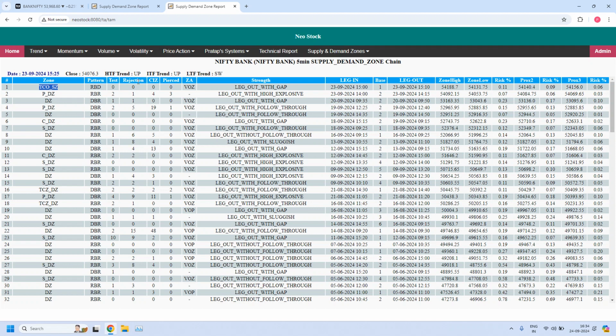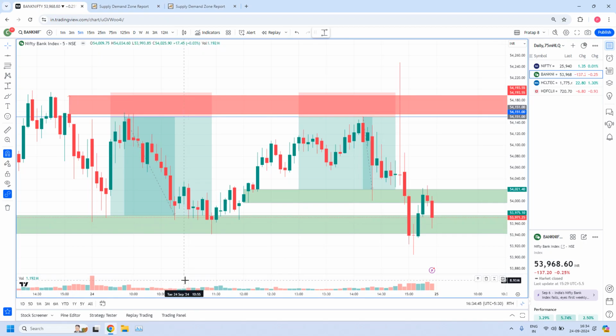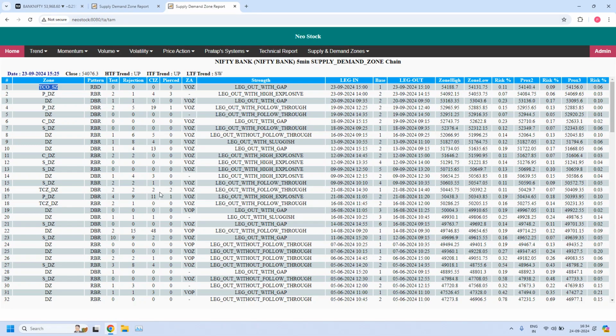So that's why I'm showing you here the Nifty and Bank Nifty 5-minute zone, how it worked. There is one main reason why I'm showing this. Because some of you are only depending on the high liquidity zones. Of course, most of the time within a month, suppose you have 21 trading sessions, at least 15 to 16 trading sessions, high liquidity zones will give you some good trades. But the remaining 5 or 6 days during that month, the high liquidity zones may not be executed. Maybe on 1 or 2 days you may see only 1 or 2 high liquidity zones. Sometimes you may not get a trade.